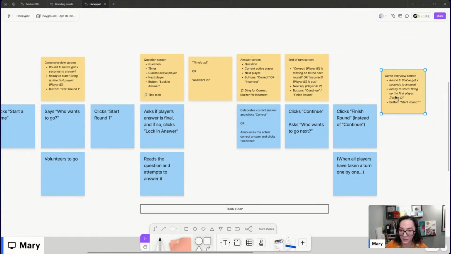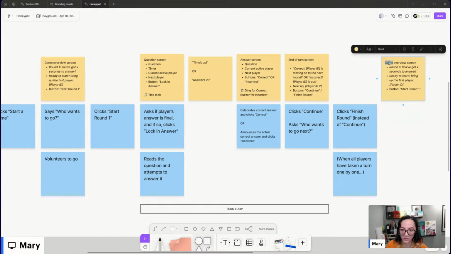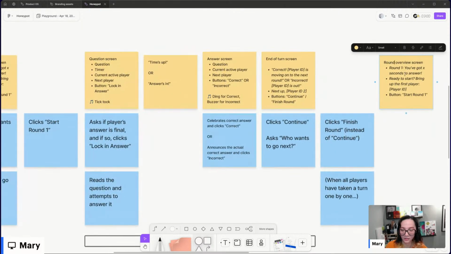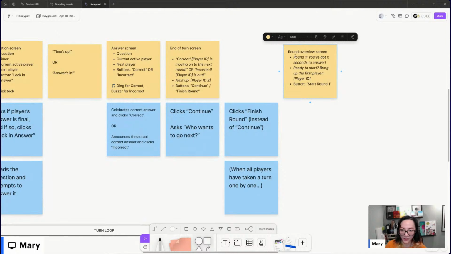Maybe it's a round overview screen that just summarizes what happened in round one and what to expect next. So first of all, what to expect next. Round two, you've got X seconds, start. Round X, let's just call it X.